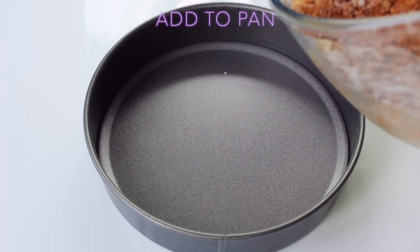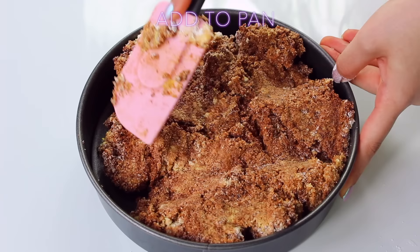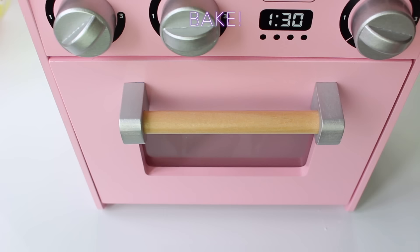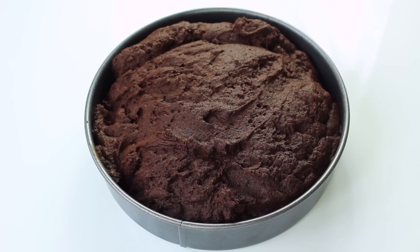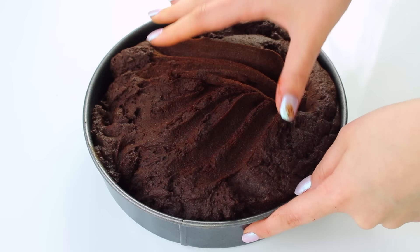After I mixed this all in, I just added it to a pan — a detachable one — and smushed it down to create a really even surface. I did put this in my very realistic oven, which is definitely not a fake one. Originally I was going to try and turn this exact texture into the end slime cake, but I found that this one looked way more realistic. It ended up being like an icy slime, and I added loads of dye in there as well so I got a really realistic texture. It sounded gorgeous and I was so happy with how it turned out — it was just so good and looked just like dough. It also felt like it.